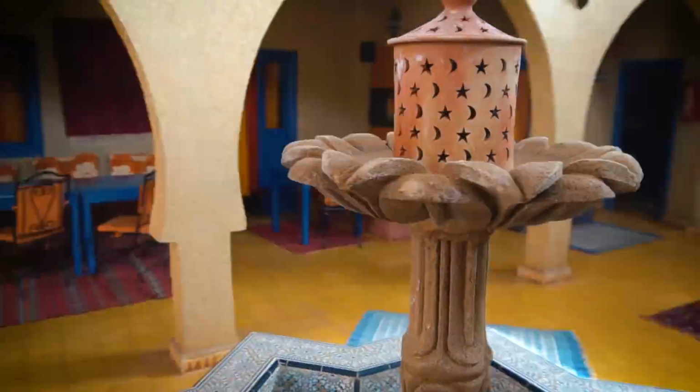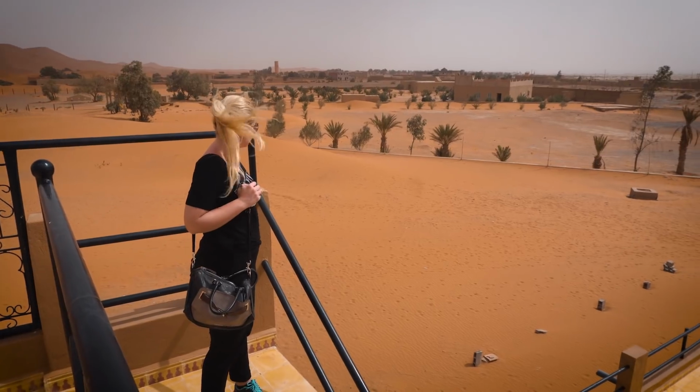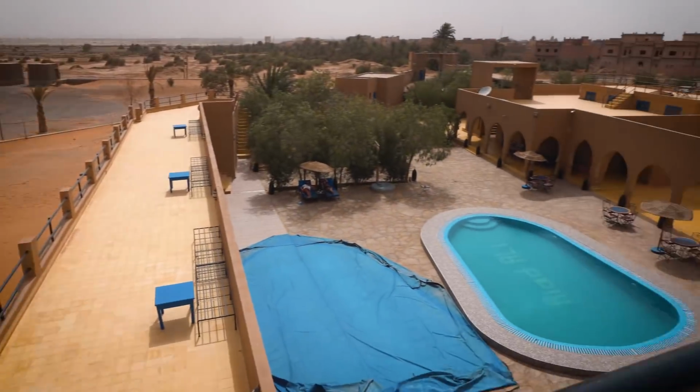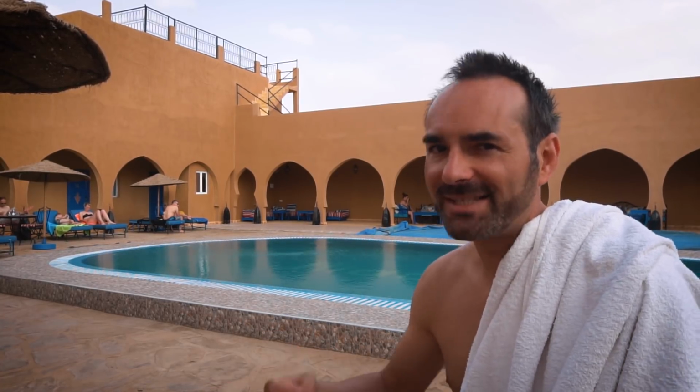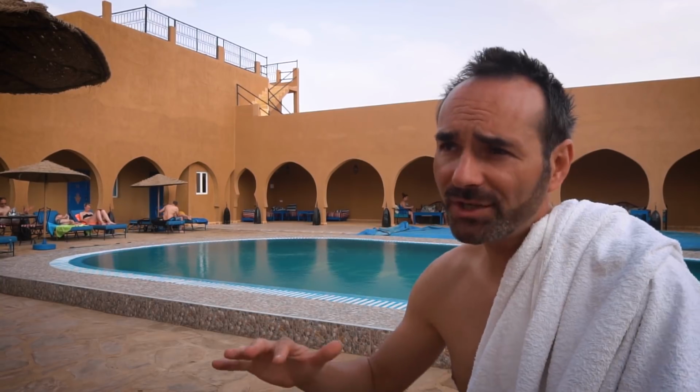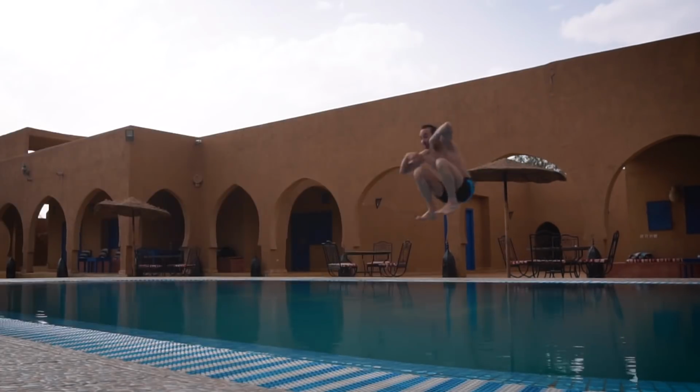Sand dunes can be found in Morocco in Merzouga or Zagora, with those in Merzouga being more impressive. At the gates of Sahara you can find all year round a nice riad with a swimming pool. In summer it's awfully hot, and in winter it's acceptable, but you can always take a bath in the pool. What?